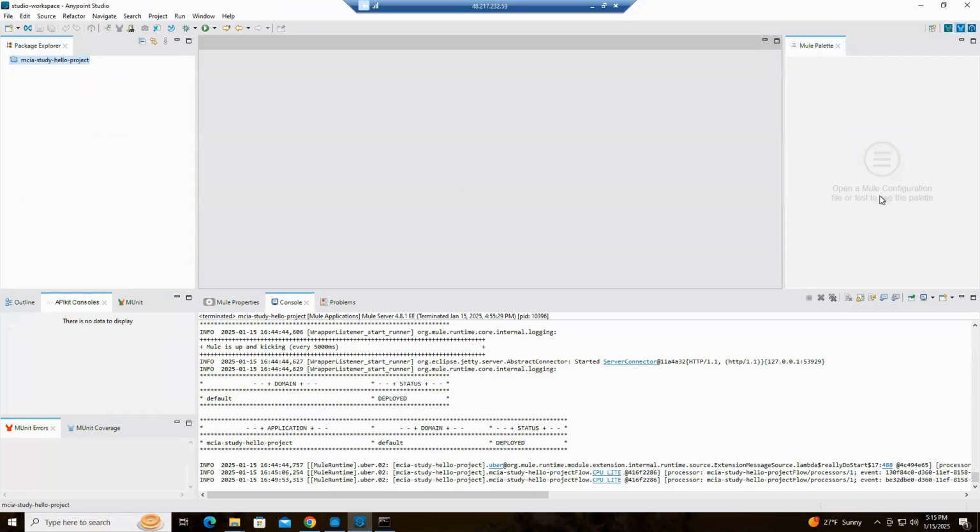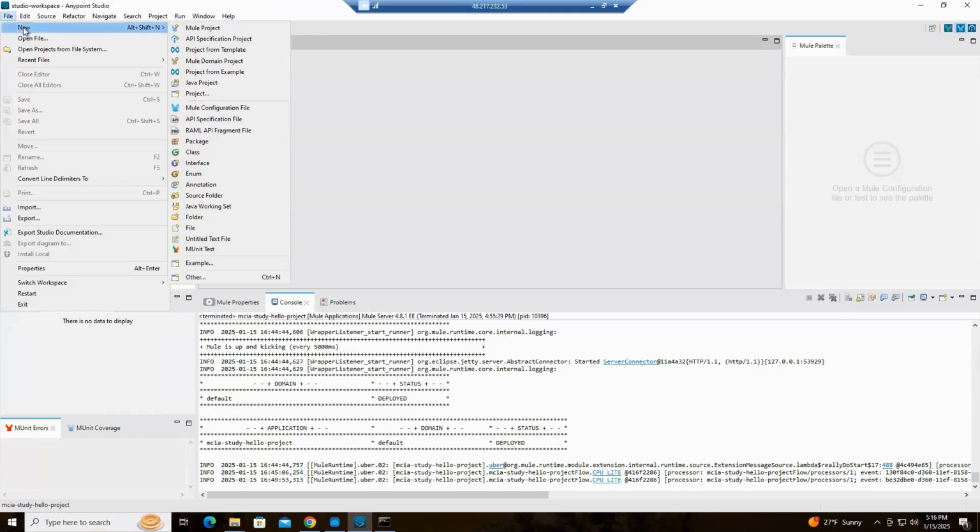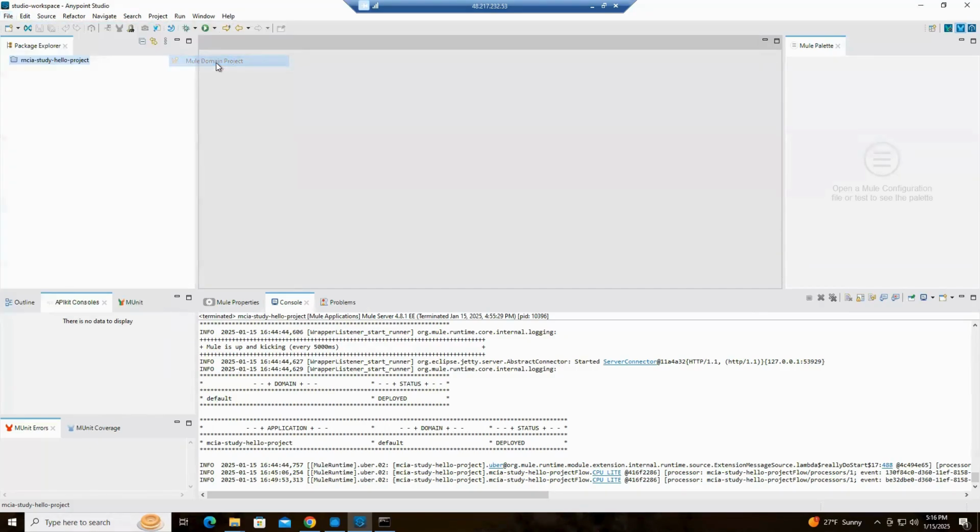And we want to create, we're going to go up at the File in the upper left of Studio, click on File, and we're going to click on New, but this time you're going to come down to where it says Mule Domain Project. Okay, come down to Mule Domain Project and go ahead and click on that.